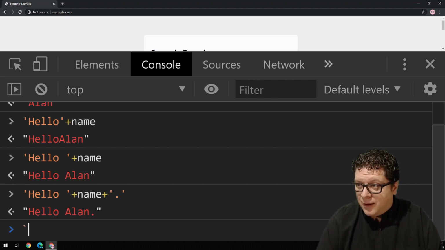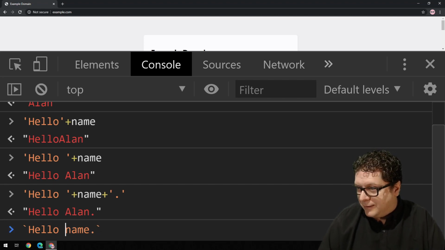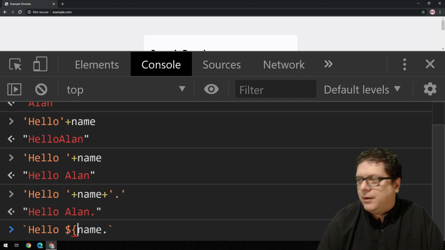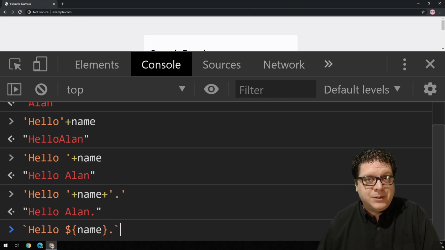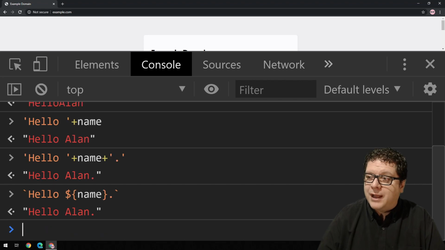Watch this. I'm going to write my sentence as a string, but I'm going to wrap the variable name like this. $, open curly brace on the left, and close curly brace on the right. See how the REPL changed the color of name? That's telling you it's an expression it's going to evaluate and inject into the string. So when I press enter, I get the full sentence, hello Alan. Now I said that was an expression, and remember, the grammar of code is reducing complex expressions into a single value. We just did that here by injecting name into a string. But we could use any expression we want, and as many as we want.